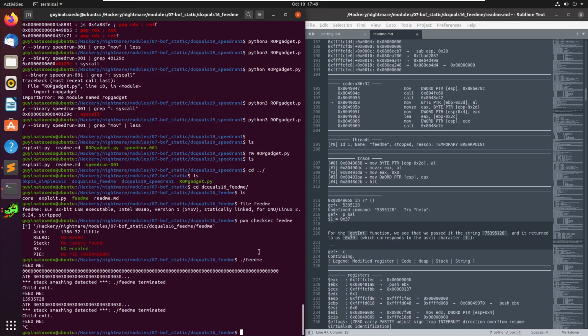If I recall correctly, how we solve this challenge is that it's a 32-bit binary. The canary is only 3 bytes, so we effectively just brute force it 1 byte at a time. And that's how we solve it. I'm just going to go through this write up and make sure that's what it says.